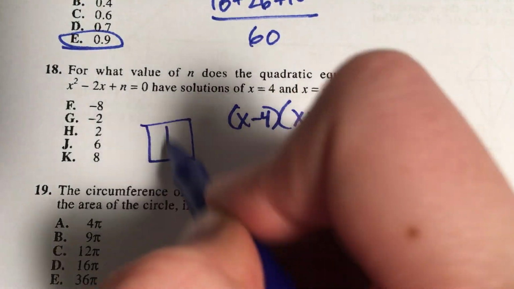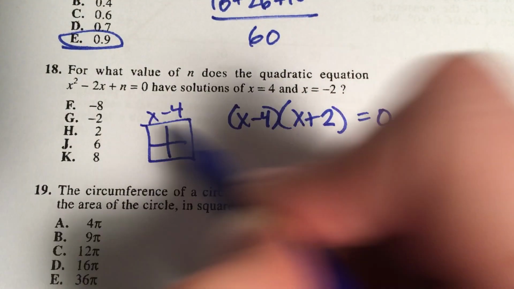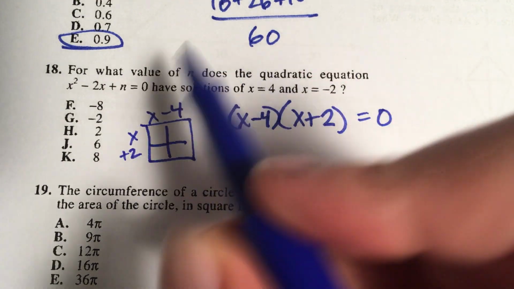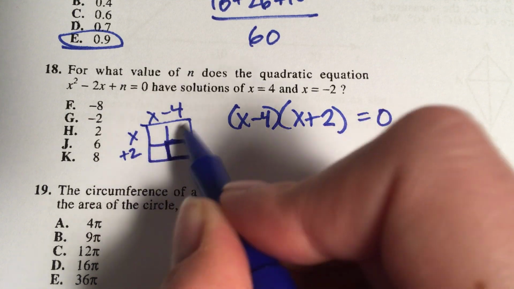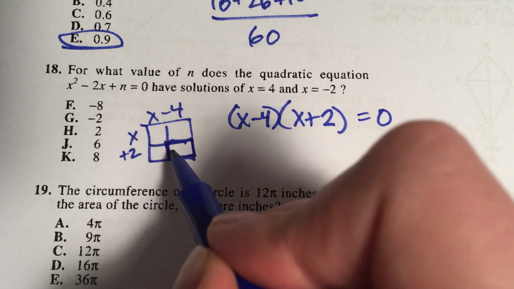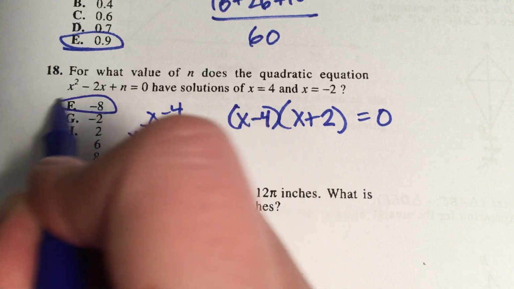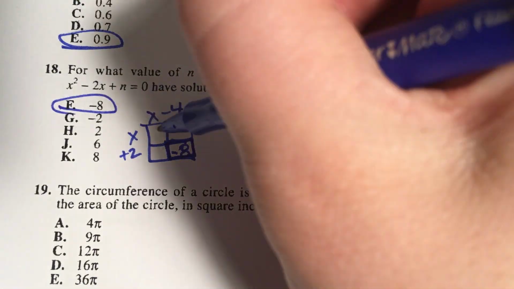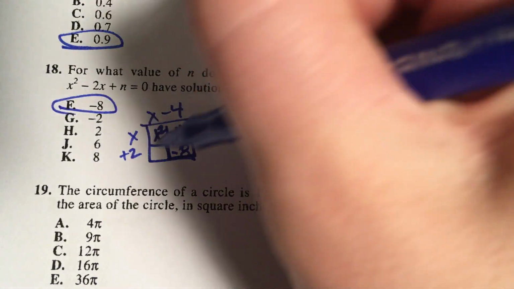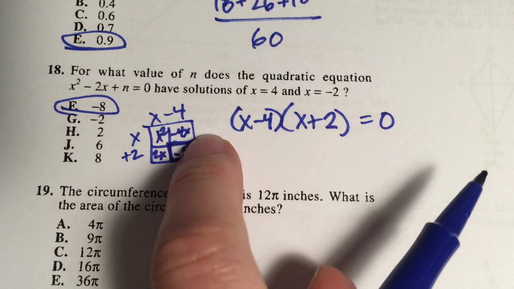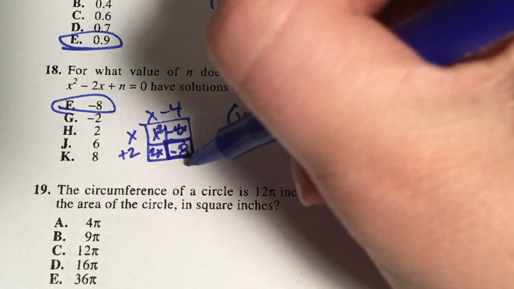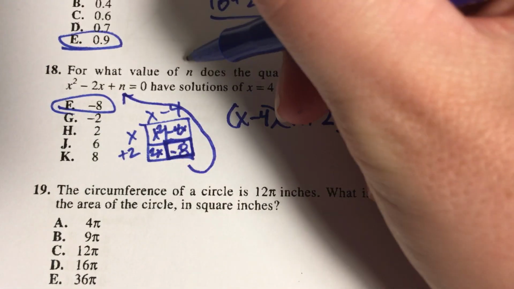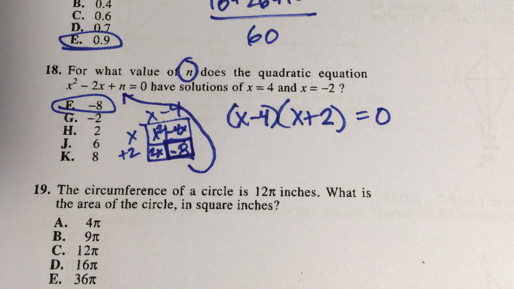I could do the box method. So x minus 4, x plus 2. But I know that the n, the last one, is just this one that comes out of here, so I don't need to waste time with these ones. -4 times 2 is -8. My answer would be here. If you want to, you can. We just have x squared, -4x, positive 2x. Those added together would give you the -2, but this one is the prize, because they're asking for the value of n. Right, so that's the number that I need.